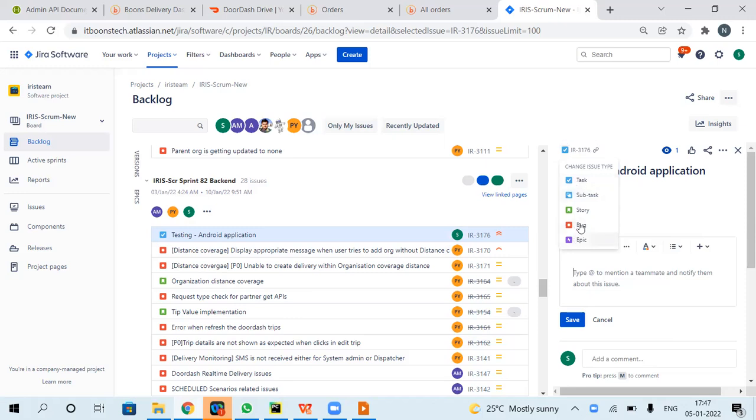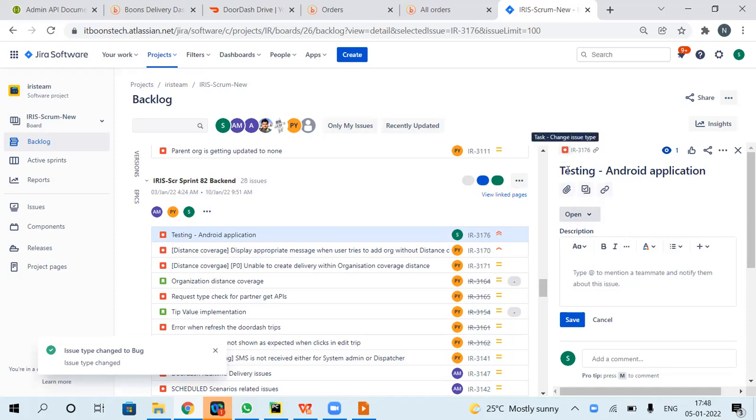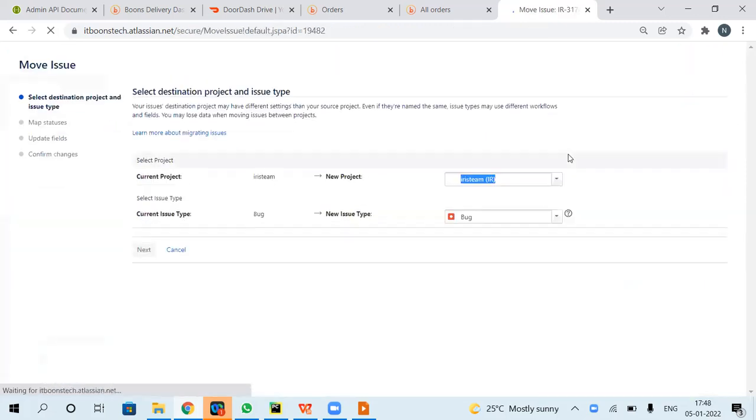It will display some options which you need to select. If you have to convert to bug, just select the bug option. It will convert the task into a bug. And if you want to convert the bug to story, just click on the icon and select story. It will convert the bug to story.